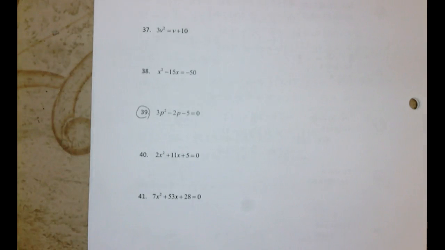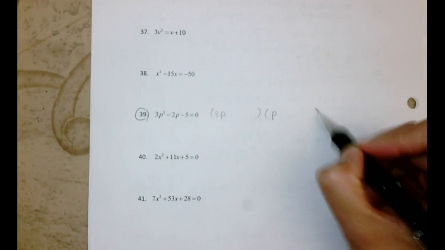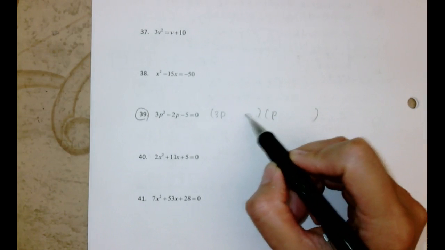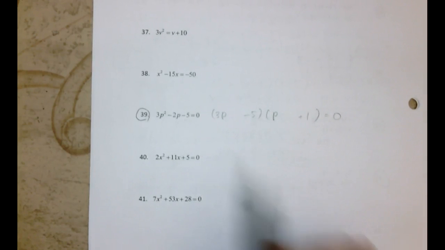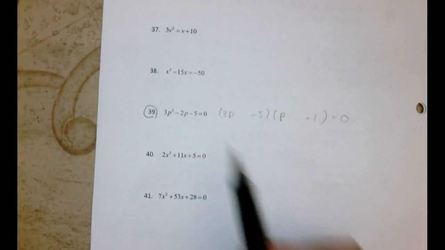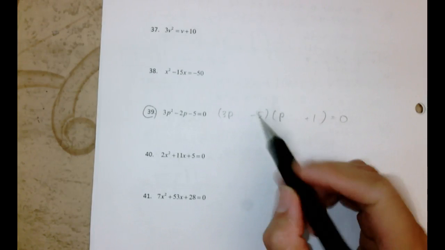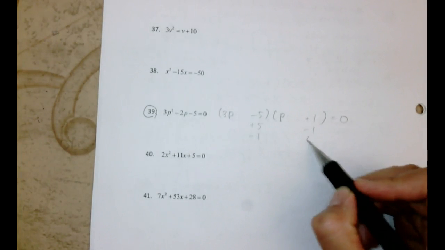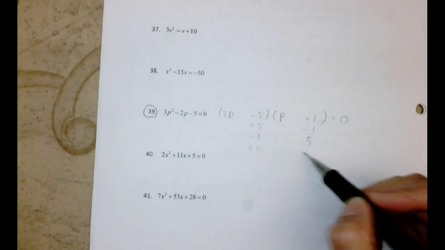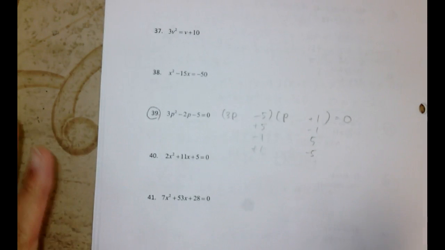So I think most of you learned it this way: you do 3p and then p, and then this is -5, so the only factors are 5 and 1, so you do it like this, and +1, and see if it works, and if not, then change the signs and try again. In this case, this is positive, so the only options are either -5 and 1, or +5 and -1, or -1 and 5, or +1 and -5, right? Those are the four options, and then you FOIL it out and see if you get -2 in the middle. So I'm totally fine with you doing it that way.